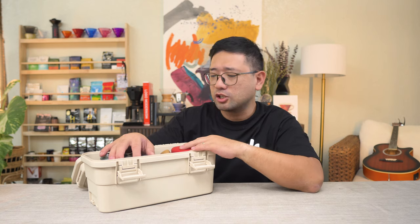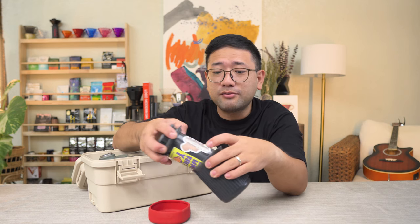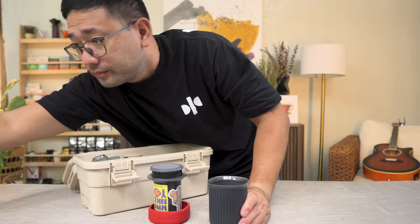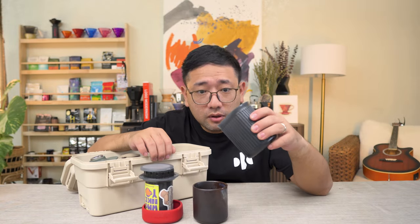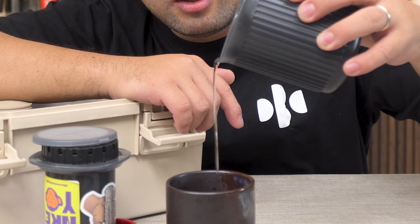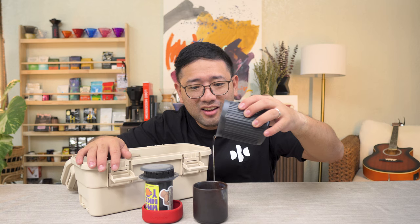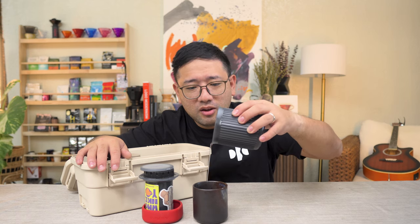For the carafe, I've been so in love with brewing coffee in a carafe and then transferring it into a drinking vessel — it's simply about the temperature issue. For this kit, I figured I'd bring the Aeropress Go, because the cup that came with it is a very nice carafe. Let me show you how it looks when you pour. You use the corner of the Aeropress Go cup to pour — you can pour fast and you can pour slow. Look how nice that is. So I've decided I'm going to use this as a carafe.